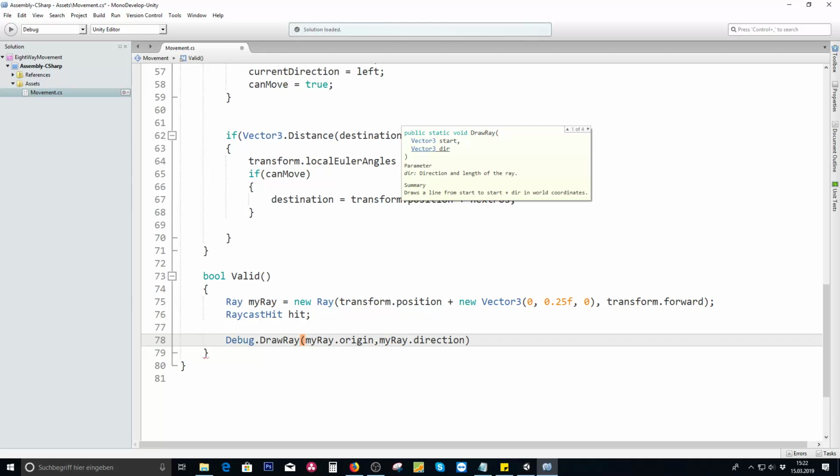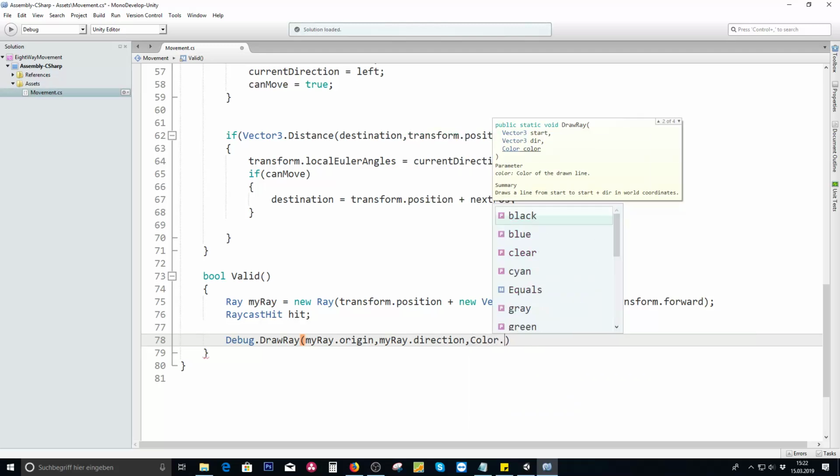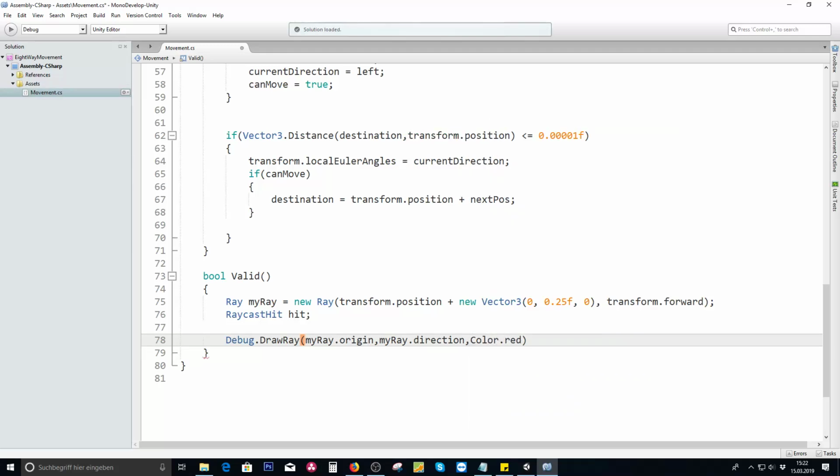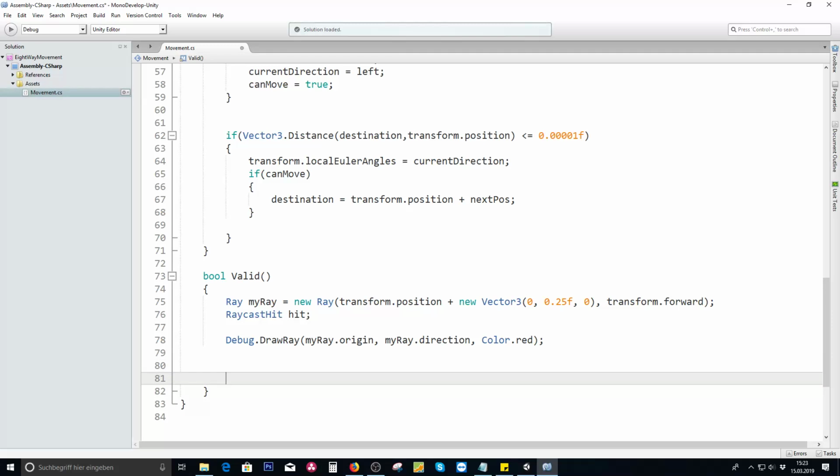And maybe we give it a color, maybe Color.red, so we can see that better. It's just for debugging purposes, so we can see if the ray is present whenever we are calling the Valid bool over here, or whenever we are sticking onto a wall, that we see that ray casting in front of us. Okay, so now we do the physics check.